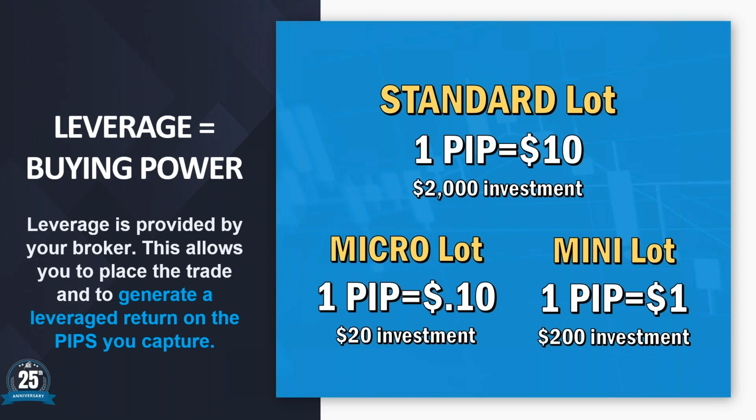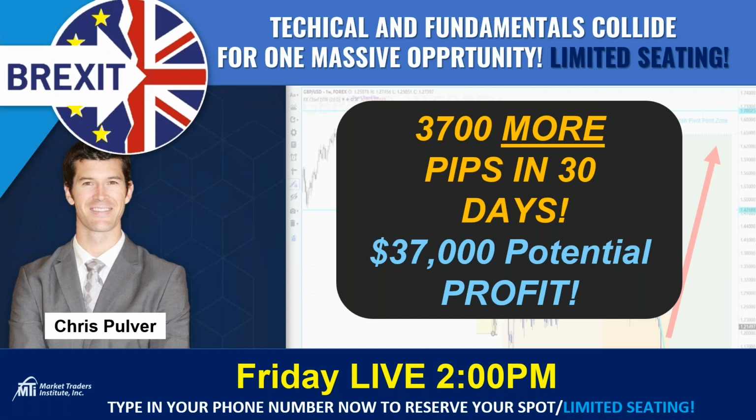students making pips and profits in these markets: hundreds of pips a day, thousands of pips a week, 10, 20,000 pips in a month. In a month, students are posting that. That's game changing, and that's what we do, and it's all based around three things. And we feel if any one of these is left out, you're not going to hit your goal.